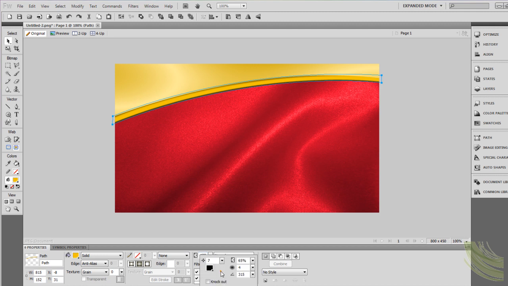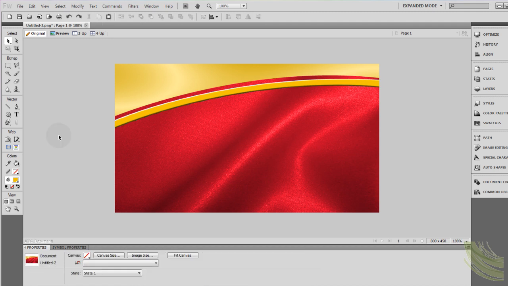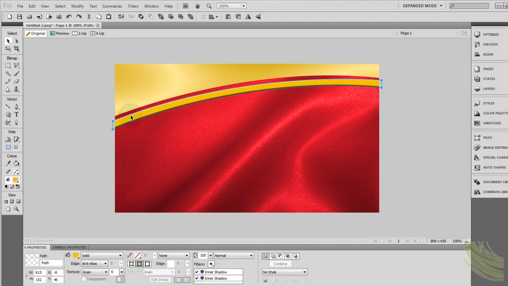Now the inner shadow on the top, I'm going to turn that white. I'm going to bring it down to about, I don't know, 3. Bring this down to 1. Bring this up to 100%. Now if I drag this down a little bit, you'll be able to see the effects that I just put on there. And actually, we'll just bring it to front.